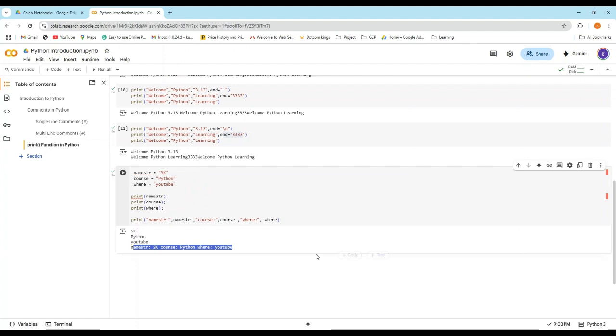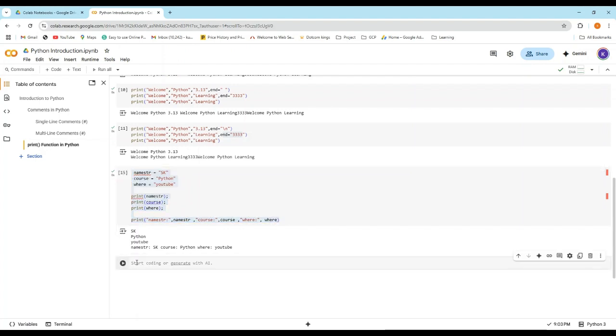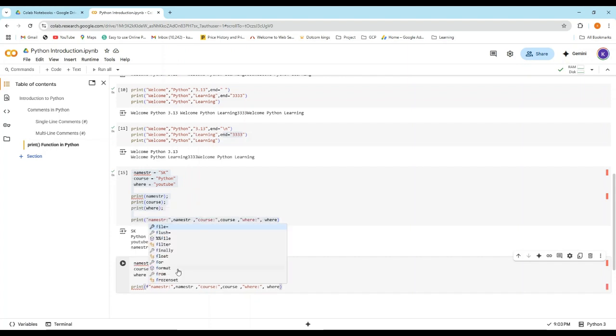Okay, this is how you can print the variables into a single line. But there is a better way which is given by Python. So now we will use the same code. I'm not using this print statement. You want to print in this format, so Python says just utilize my f. No need to give everything in double quotes.